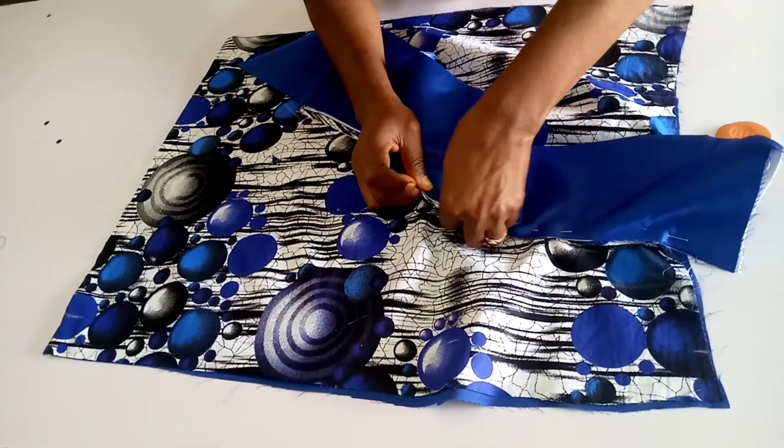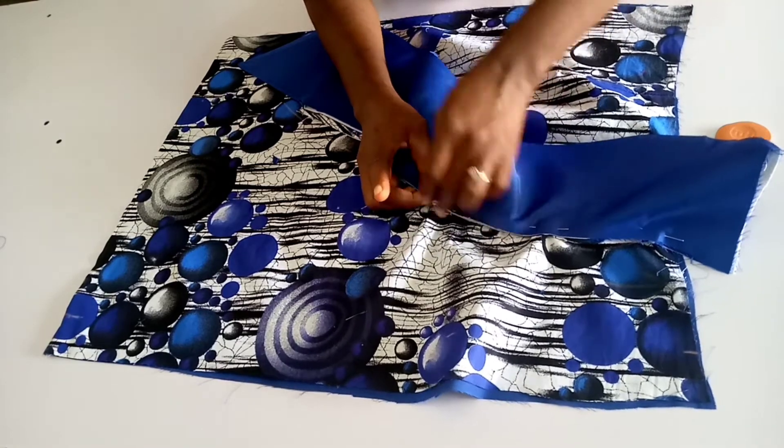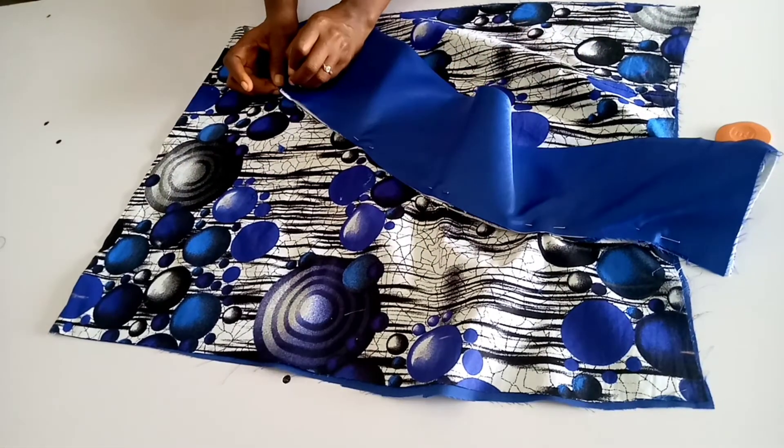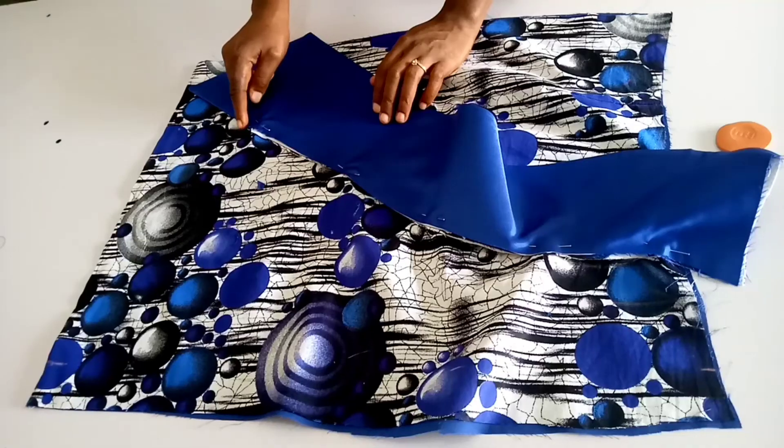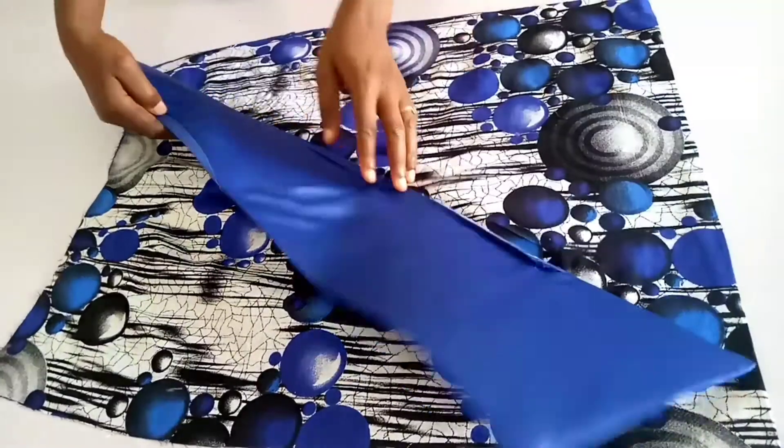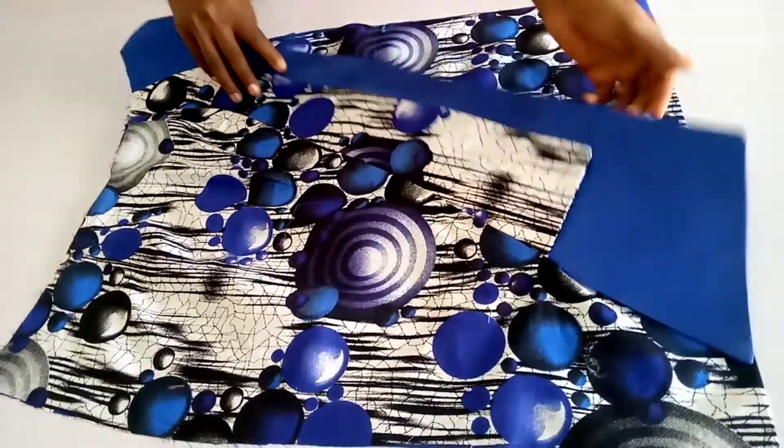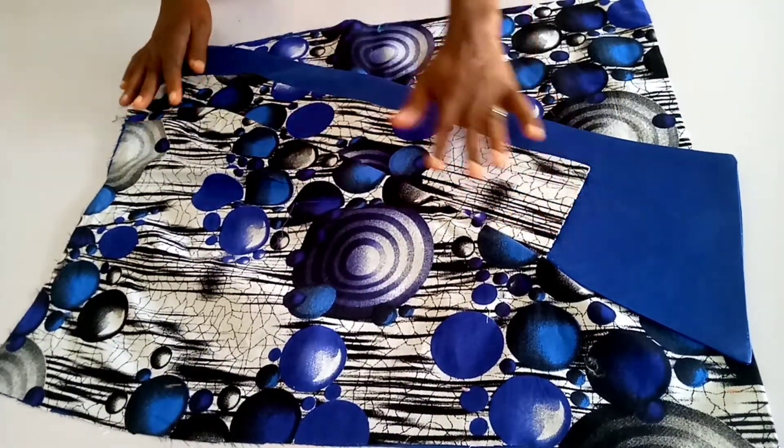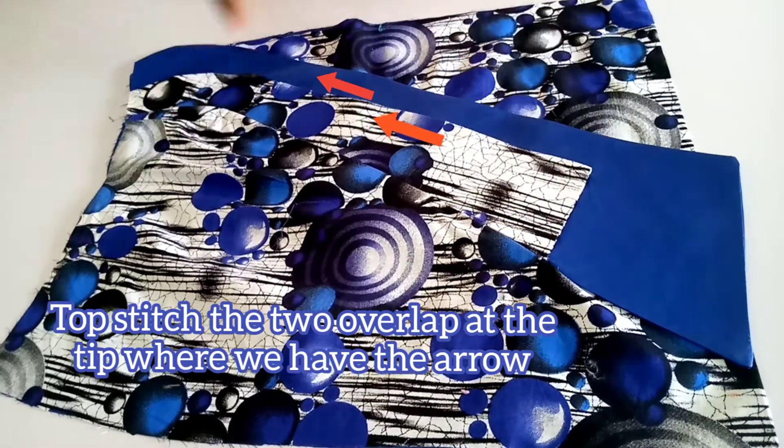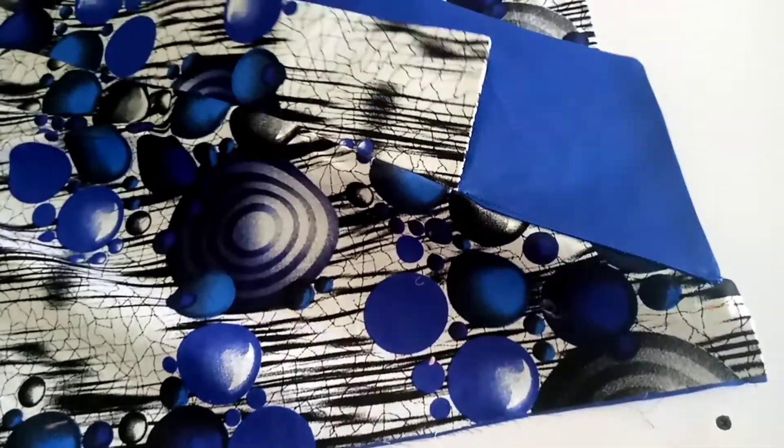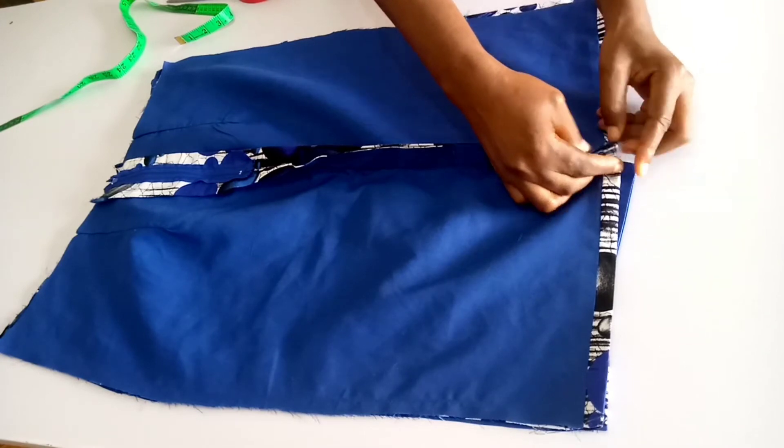So pin carefully because of the gum stay. It is quite hard. So you pin carefully and stop before your 6 inch. You are not going to sew over the 6 inch along. So as soon as you can see what it looks like, I didn't sew over. I am going to top stitch over the 6 inch. So I have top stitched. So I am going to sew the sides of the skirt now.